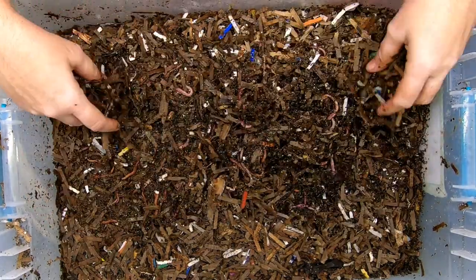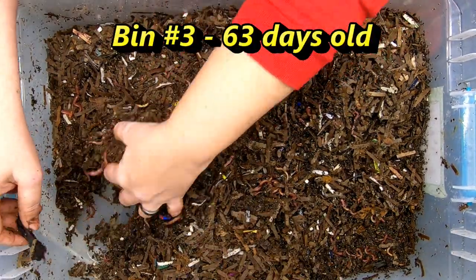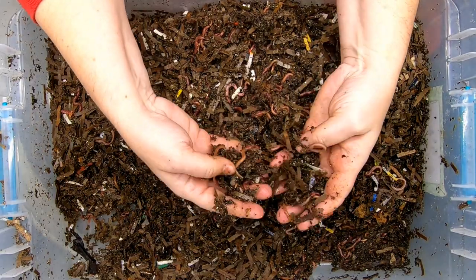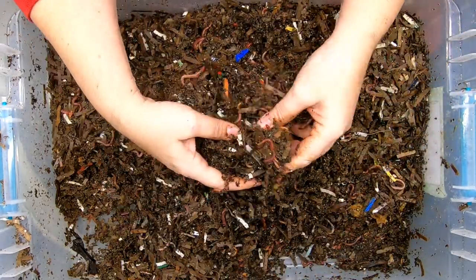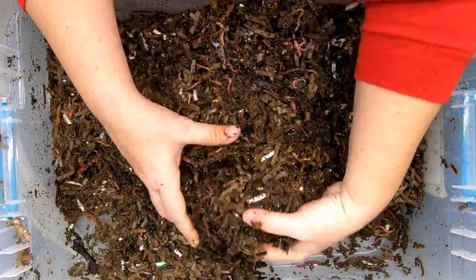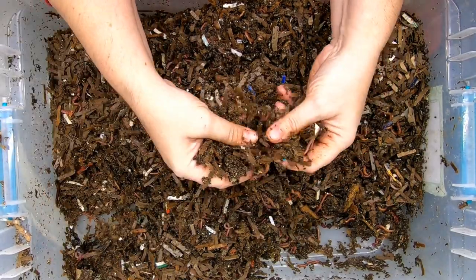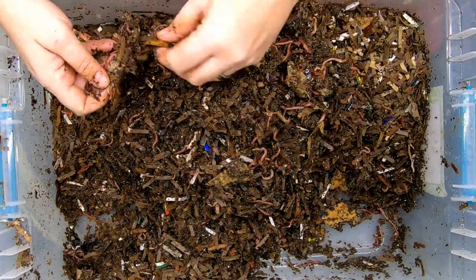This is the new bin that has been running the least amount of time. I think I'll probably just do the same thing here — going to start piling up the food that I find in one corner. These guys are also doing a good job. Seems to be a really healthy population here. Just going to keep going through here seeing if I can find the food, picking off any of the old banana stems and what have you, piling them up for the next feeding, and then keep turning it over. This must have been the feeding zone — I'm seeing peanut shell here.